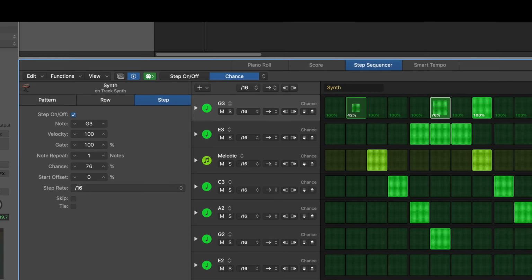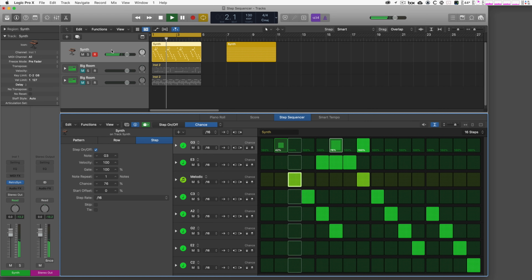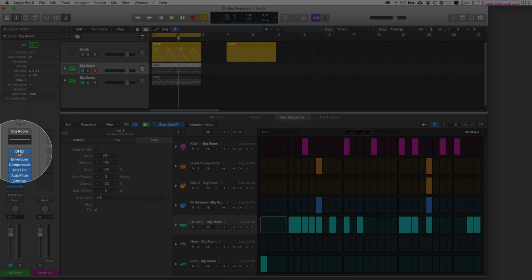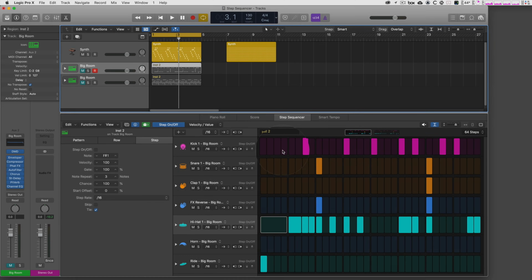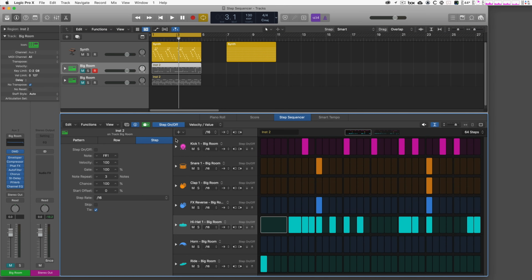So for example, this is a melodic one that I messed around with. Here is a step sequencer for drums. You see it automatically uses the drum machine designer, and all the different rows that are assigned to a specific pad in that drum machine designer are color coded. So very nice user interface. You get in and can edit that stuff very quickly.